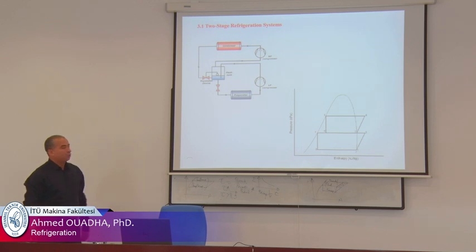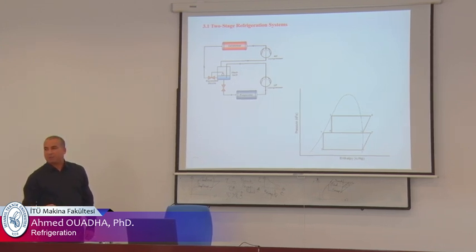This is a simple two-stage refrigeration cycle. It is composed of a low-pressure compressor, a high-pressure compressor, a condenser, an evaporator, two throttling valves, and a flash tank. For the calculation of the cycle, we have already talked about the thermodynamic properties of the refrigerant. Here, only one refrigerant is used, so we have equations, tables, or diagrams to get thermodynamic properties. Then we apply the energy balance to each component of the system to get the energy consumed by the compressor, the heat exchanged in the condenser and in the evaporator, and for the throttling valve, the enthalpy is constant.